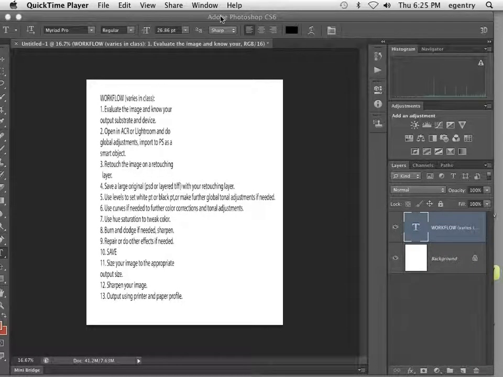In Photoshop class, we have decided to go through the recommended workflow from start to finish. The workflow is a checklist. It's always image dependent. You may not have to do every step on your image. A lot of times, if we're doing primarily global adjustments, we know that we can create 85 to 100% of most of the work that we need to do in our raw processing tool, like ACR or Lightroom. It's not always necessary to go into Photoshop.